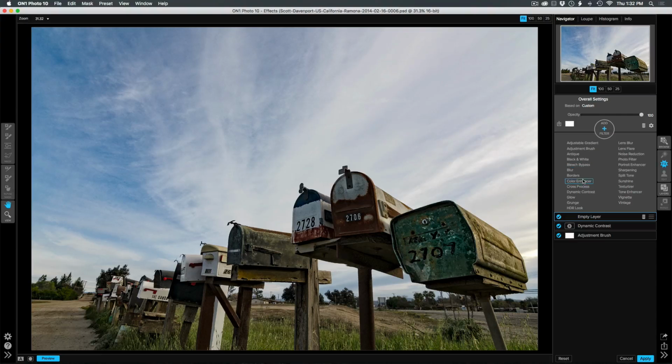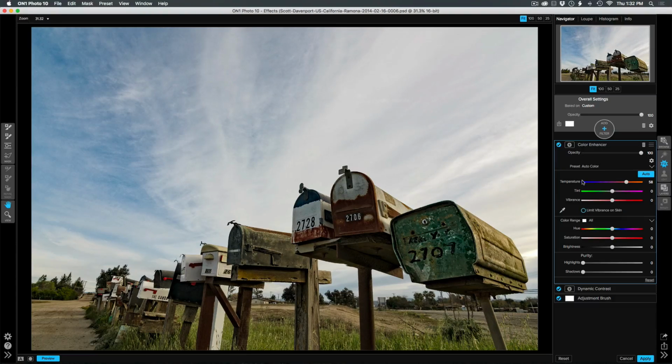Let's go on to color. So we'll add a color enhancer. And the auto setting seems to be a little bit bright. I'm going to pull that down some, maybe into this range about here. And it does seem like I have a bit of a greenish cast. I'm looking at this center mailbox, and it looks a little greener than I would normally like. So I'm going to adjust the tint and just nudge that over a little bit until that center mailbox looks pretty good. I can't go too far because this mailbox on the right definitely has greens in it, and of course the grass. So something in that neighborhood's pretty nice.